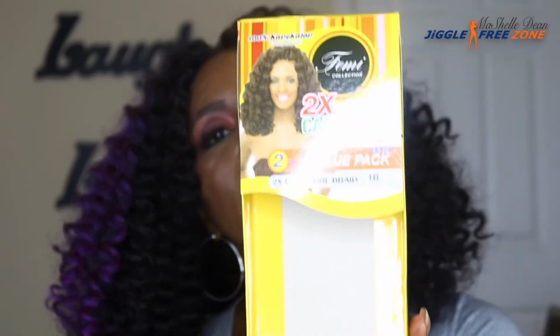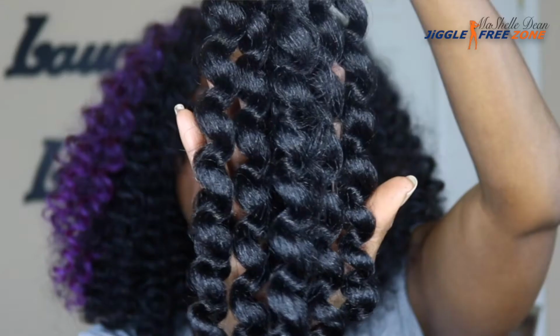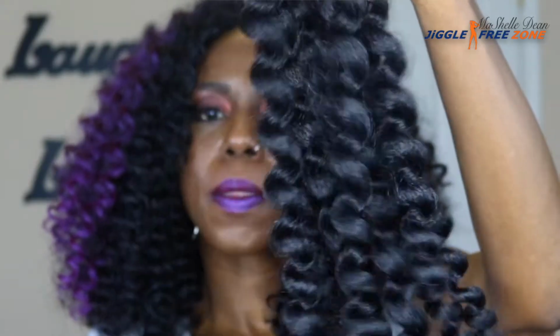So this is the Femi Collection 2x Caribbean Mali Curl Braid, and the hair is Kanekalon fiber, and it says it has a Remy feeling. And y'all, this hair was originally $8.99, but I found it in my beauty supply store on sale for $2.99 a pack. So I pretty much just stocked up on it. I got like 3 packs of the 1B, 1 pack of the purple, and 1 pack of the burgundy. I used less than 3 packs of hair: 2 packs of the 1B and maybe a strand or 2 from the 3rd pack, and then of course only a couple strands of the purple. So that's the color that you see here.